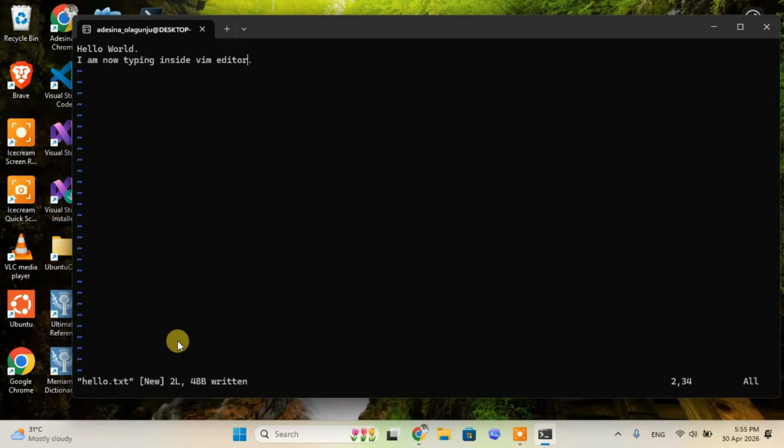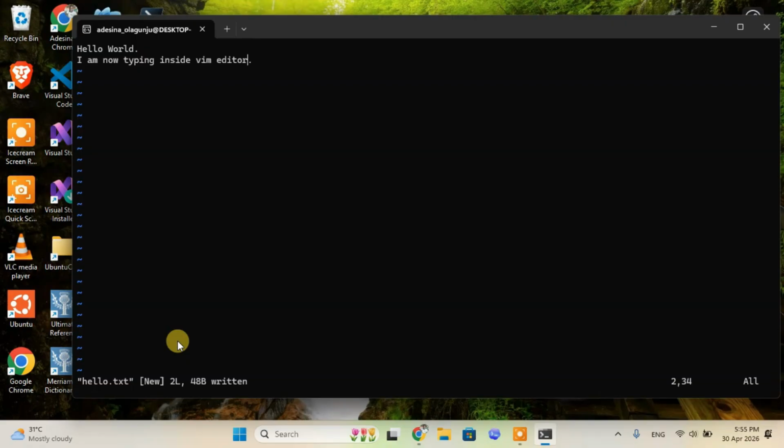You can see that after pressing enter, it shows the file name. This indicates that the file has been saved. If you are in command mode and you see the file name at the bottom, it means the file has been saved. If you do not see it, then the file has not been saved yet. So, seeing the file name here confirms that our file has been saved.